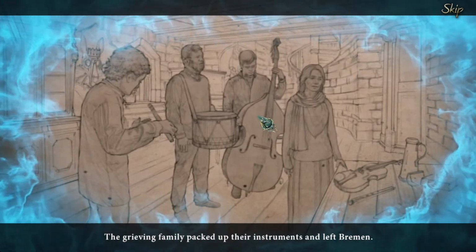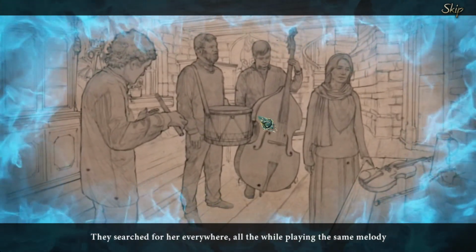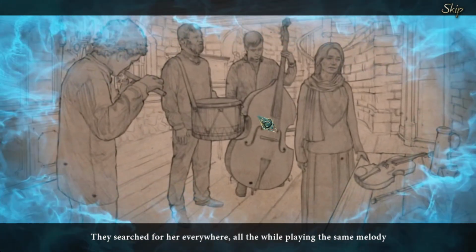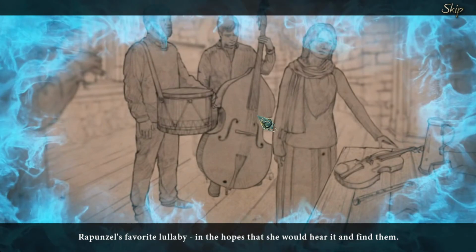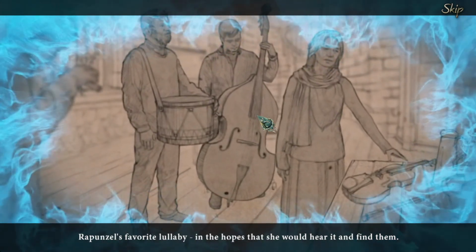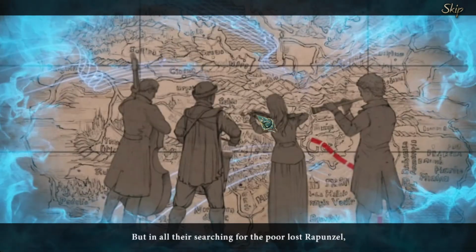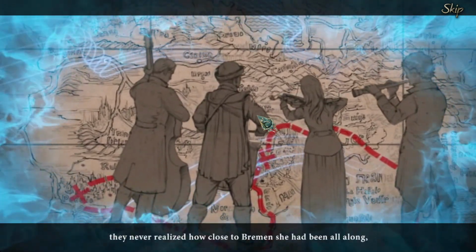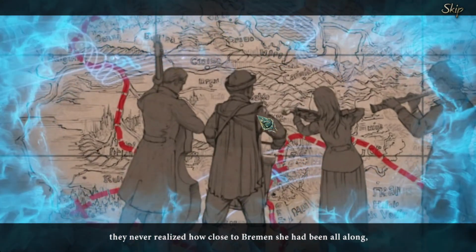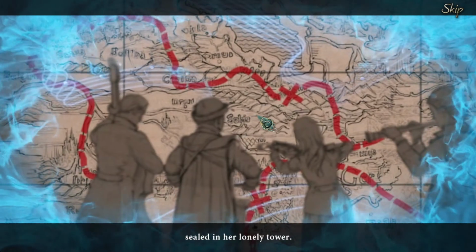The grieving family picked up their instruments and left Bremen. They searched for her everywhere, all the while playing the same melody, Rapunzel's favorite lullaby, in the hopes that she would hear it and find them. That is how they became traveling musicians. But in all their searching for the poor, lost Rapunzel, they never realized how close to Bremen she had been all along, sealed in her lonely tower.